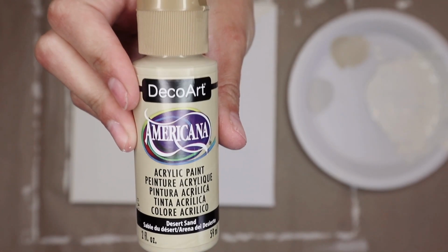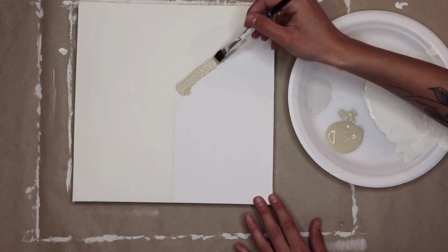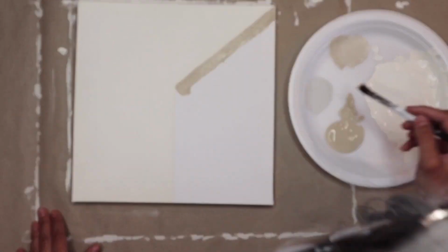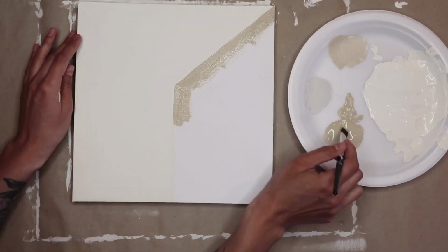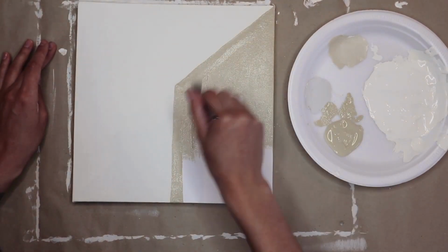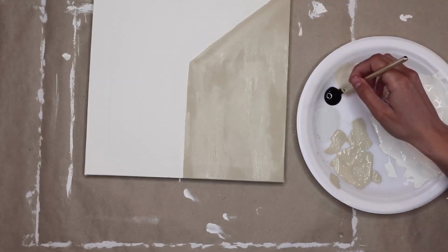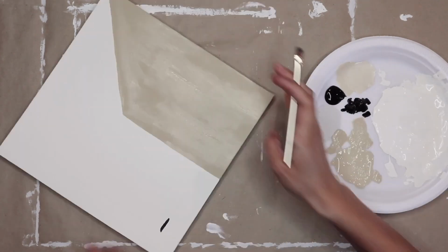On the right side is just going to be the desert sand. For this I only used a brush because it gave me enough coverage this time. So for the border and the actual drawing itself, they're both going to be in the matte black again.